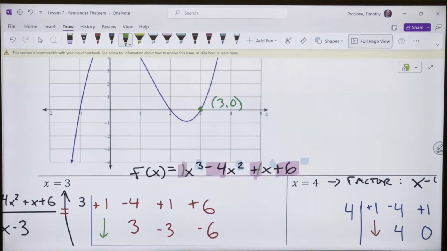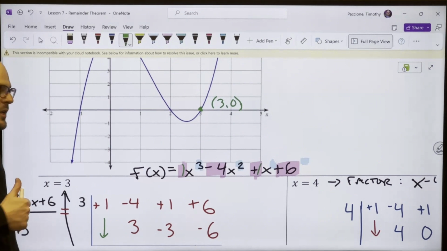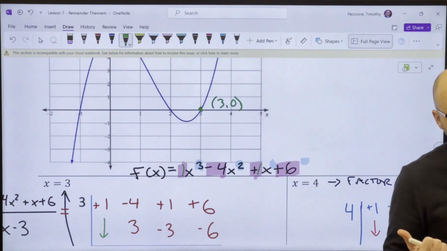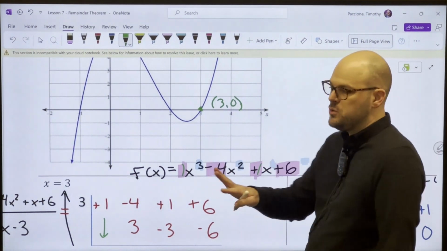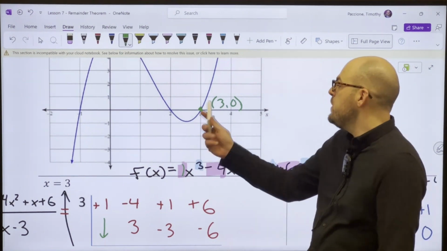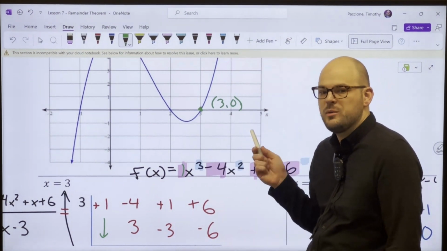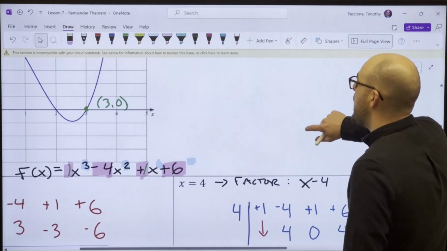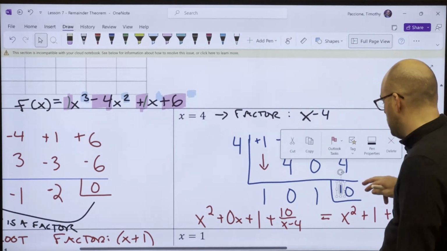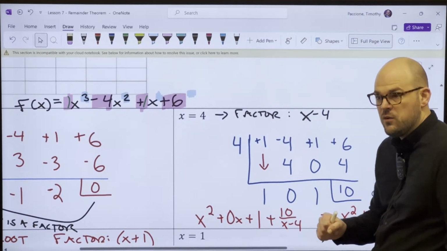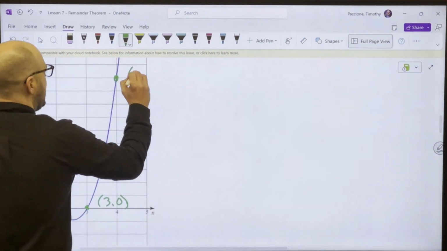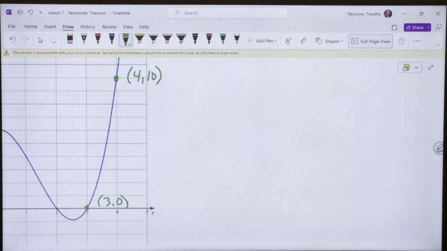Okay? Now, this is the key. We use synthetic division to divide, but there's also an added benefit to it because it actually gives you outputs for your inputs. We didn't realize that when we kept getting 0 as a remainder, but it was telling us the y, right? And we can prove it, right? Here, we tried 4. It didn't work out. We got a remainder, right? But if you look at the graph at 4, what do you notice? It's 4, 10. Your input next to your output is a point.